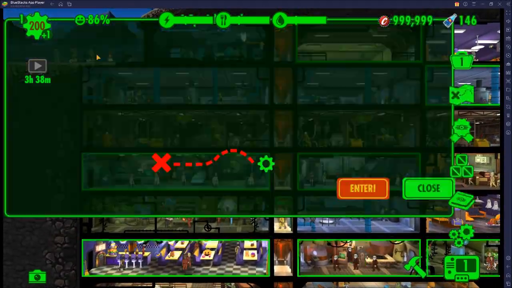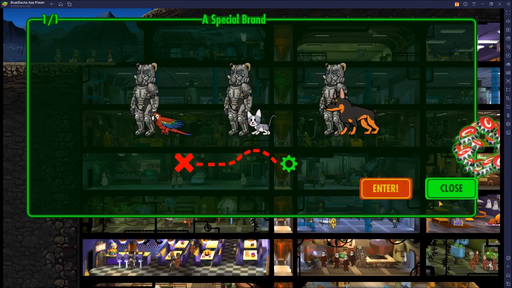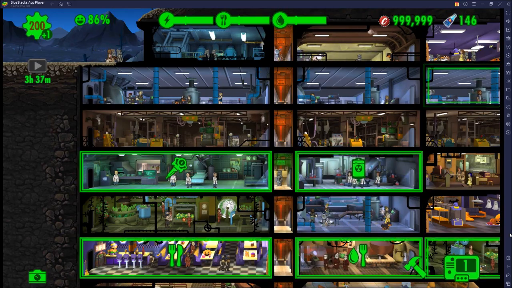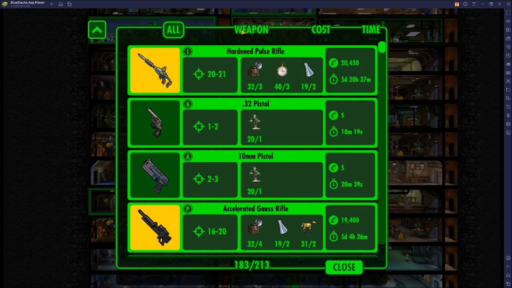As you can see, I've got some people outside waiting to come in from a quest. I already got one of the new ones, Enhanced Ripper, so that's pretty awesome. Yep, I found a new Hardened Pulse Rifle recipe out there. I just did a quick quest. Hardened Pulse Rifle, 20 to 21, that's not bad. It's 5 days to build it, and it requires... It's an intelligence one.